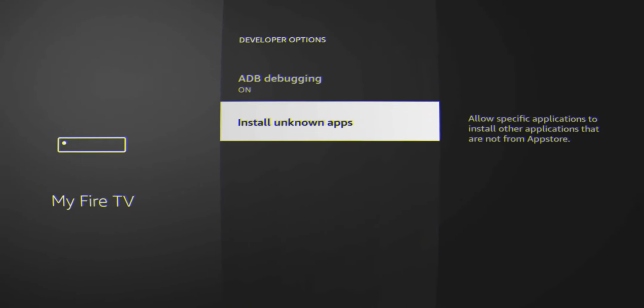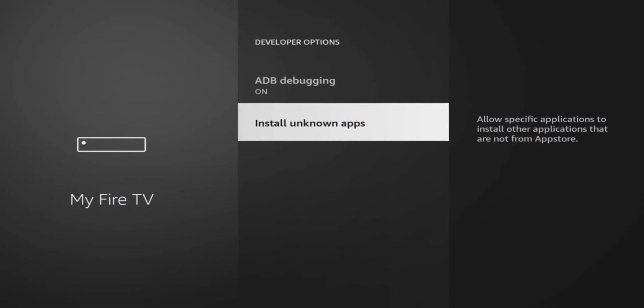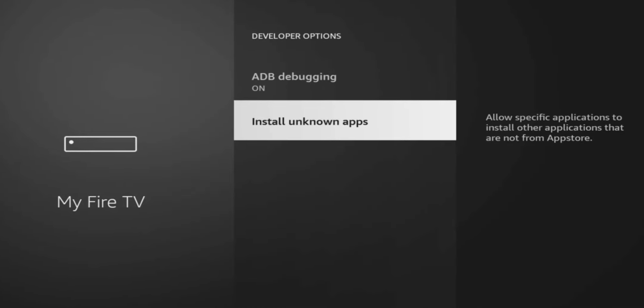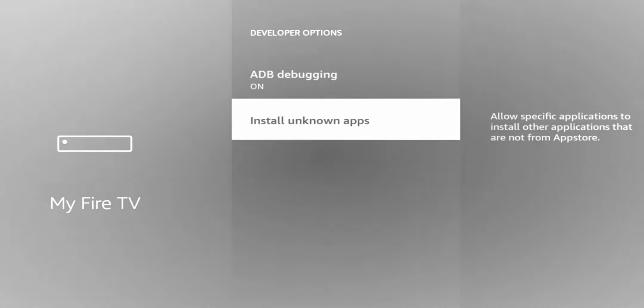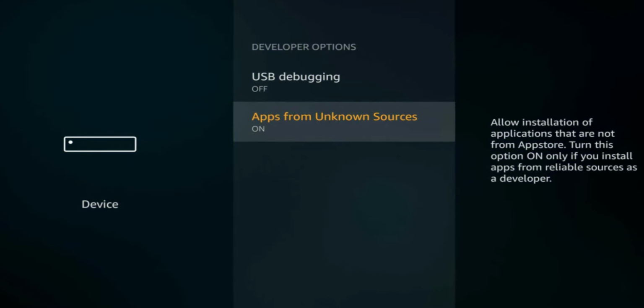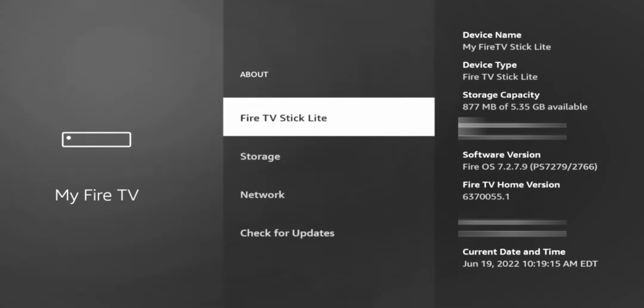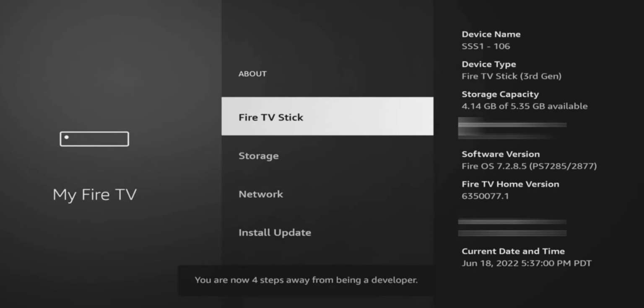So in this video, we're going to jump into some details of the changes that we've seen over the past couple of months, or the last couple of updates of the Fire TV UI, when it comes to installing third-party applications. We're going to go over some of the history of what this used to look like, what it is now, and where it might be going. Additionally, for anyone who lost the ability to install third-party applications via update on your Amazon Fire TV, I am going to show you how to enable that setting in this video as well.